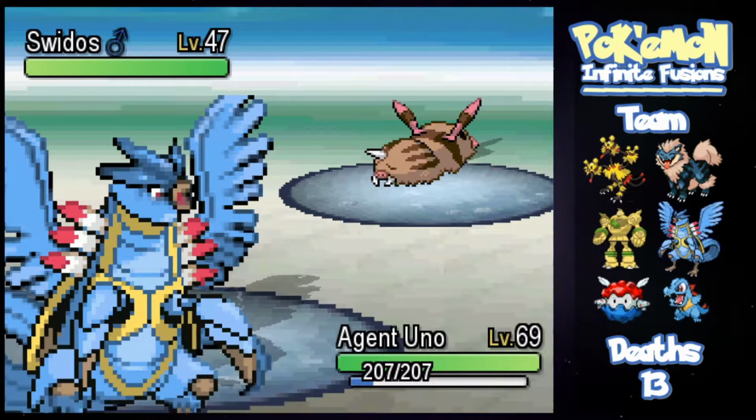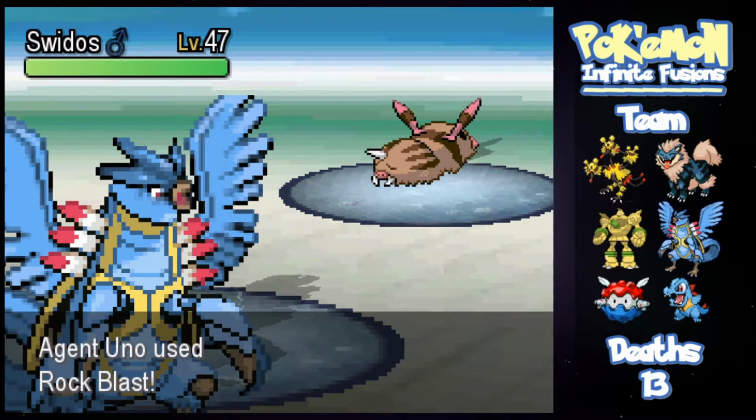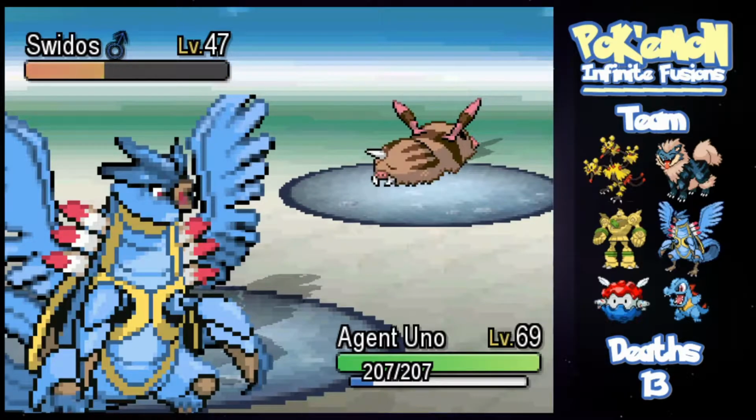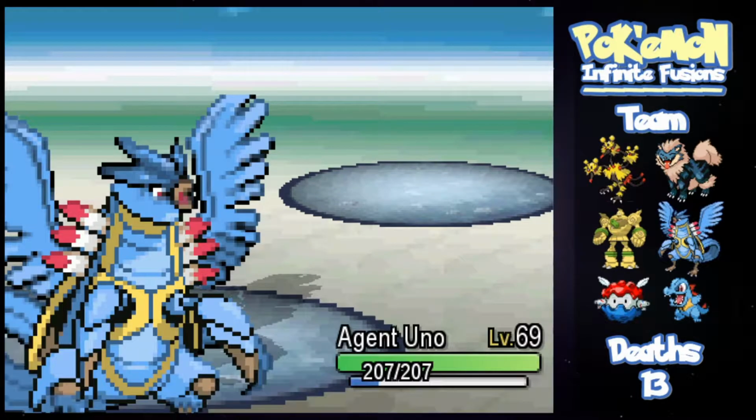Oh no, it's a Swinub! Oh wait, Rock Blast should be fine because it's not a fighting type. Okay, yes? Okay, good. That's good for me. Not good for them, but we don't gotta worry about it, okay? Okay, thank you very much.